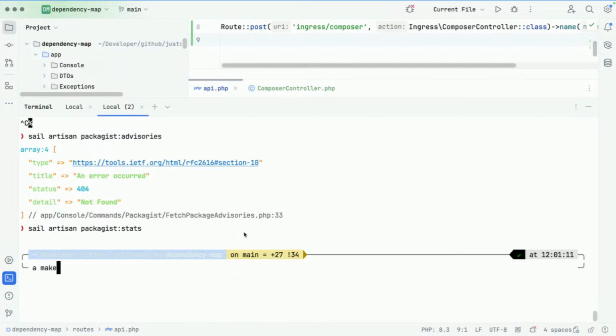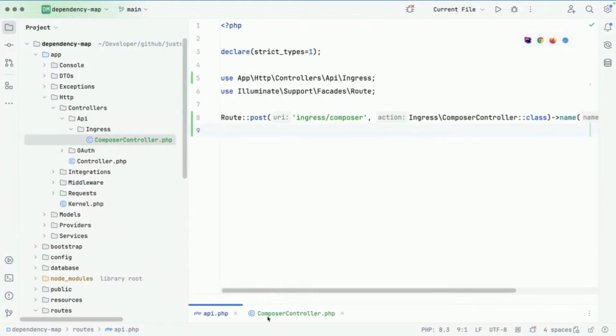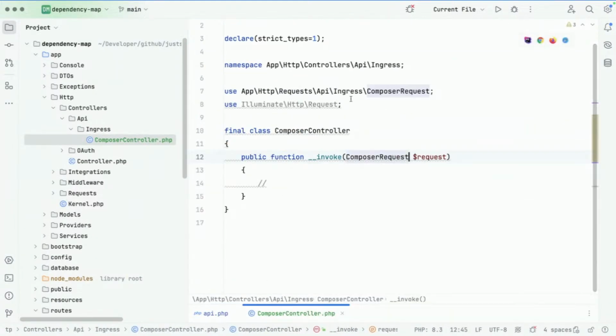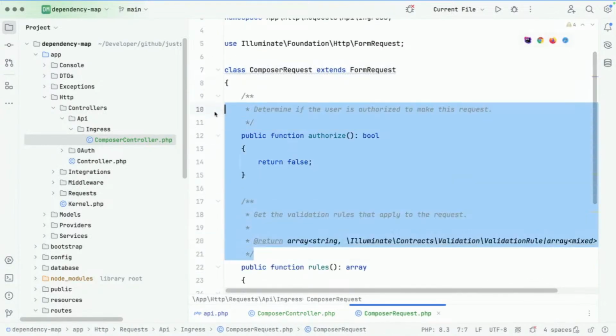So now make a request, API ingress composer request. So we're going to inject that into here, which means I can delete that. So this composer request is going to be authorized by default.